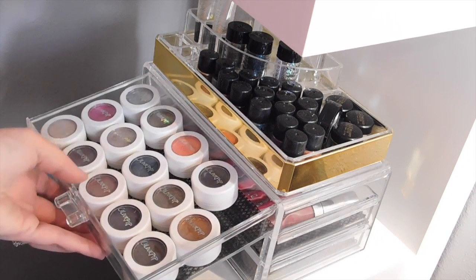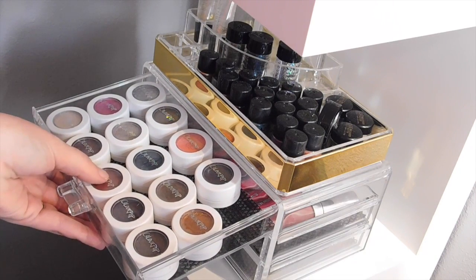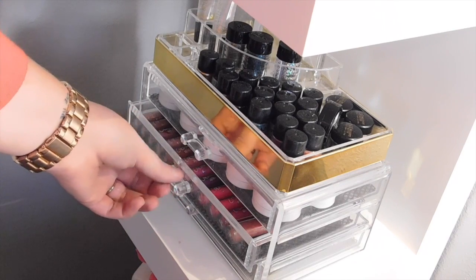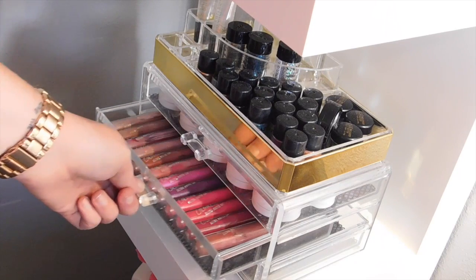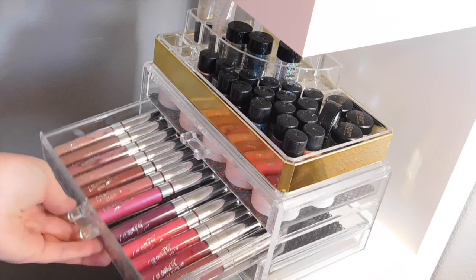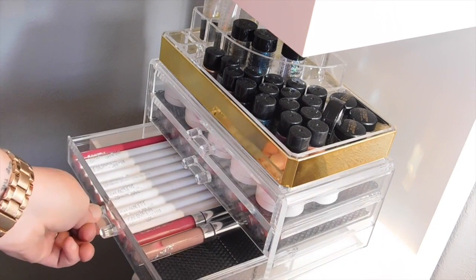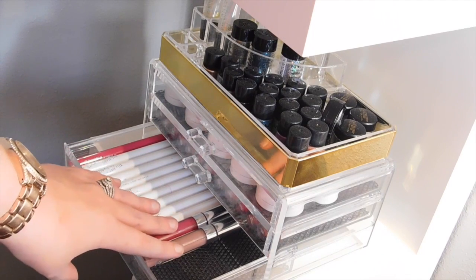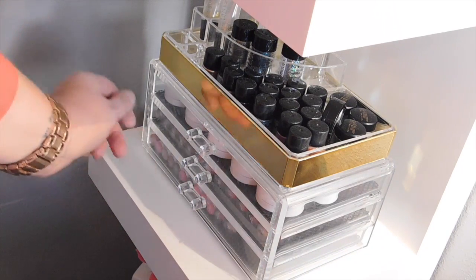So the top one, I have all of the eyeshadows by them. These all used to have their special spot in my IKEA drawers, but I needed to make room for new stuff somehow, so I decided to put all my ColourPop stuff together. So there's all their Ultra Matte Lips. And then on the bottom I have the Lippie Sticks, and then I have a couple more Ultra Matte Lips that wouldn't fit into the last drawer.